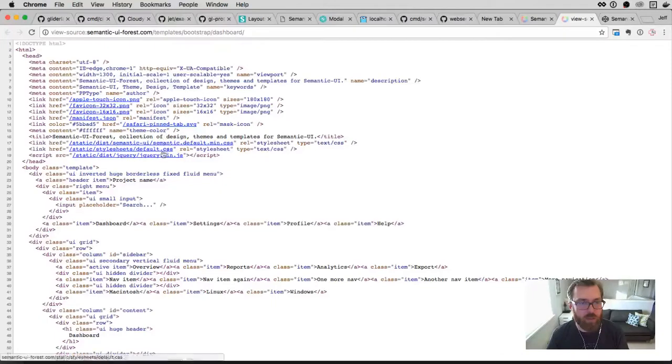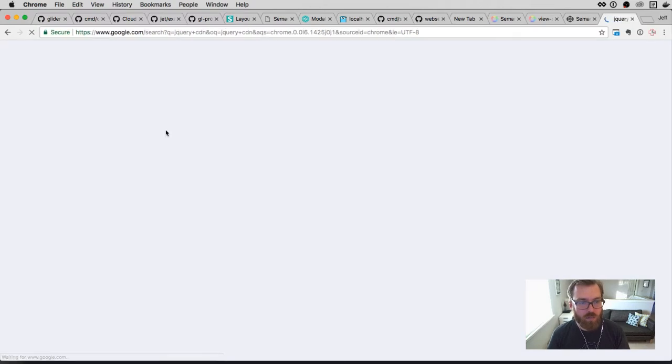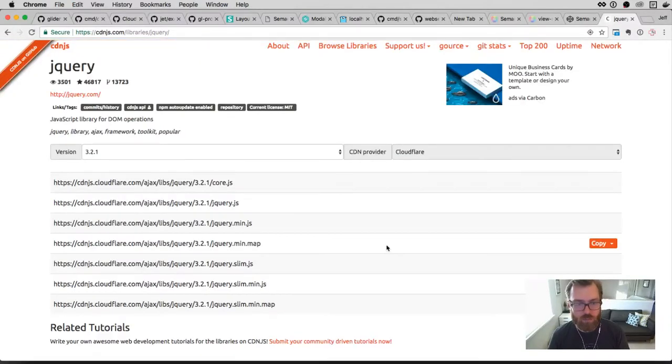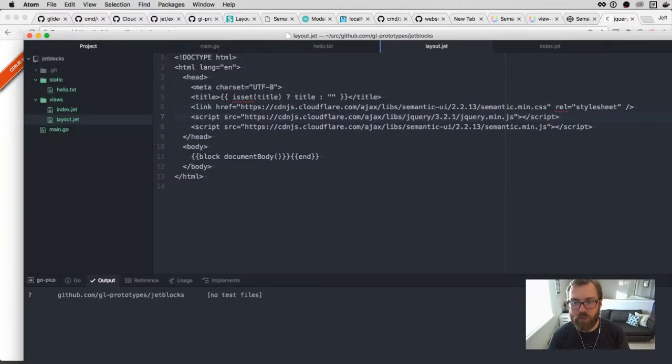I should probably grab that too. I used to use the Google one, using that shortcut. Probably went that before.